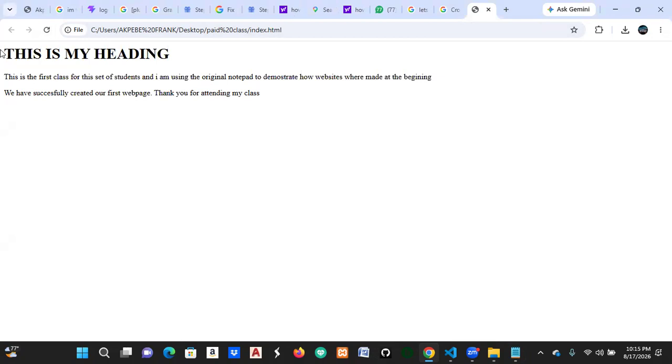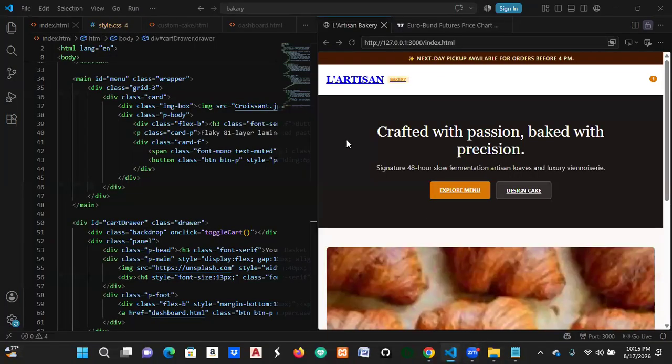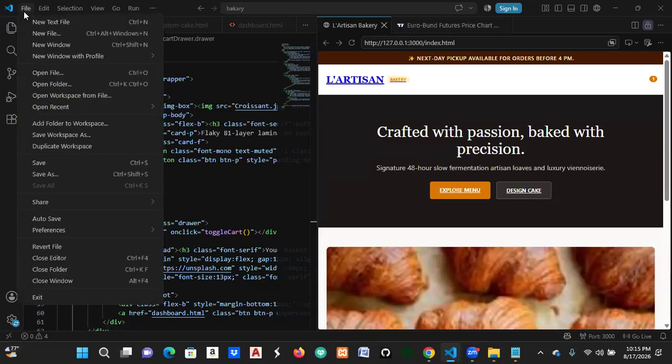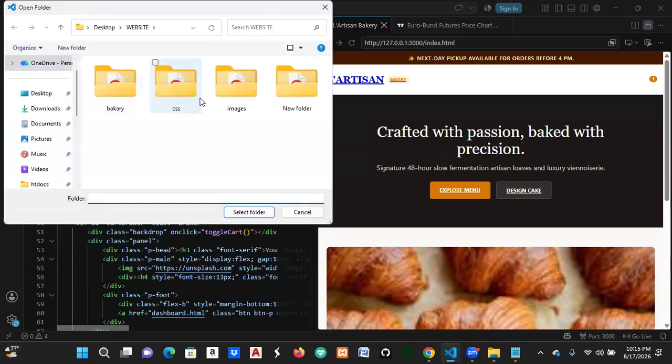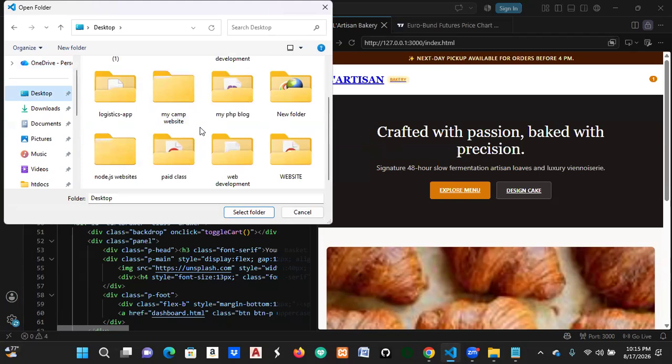web development started. But today, we now use VS Code, Visual Studio Code, and some of these things are now auto-suggested. Now, I'm going to open that same folder and I'm going to create another web page and call it something else.